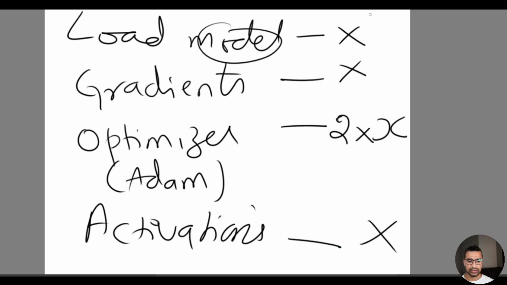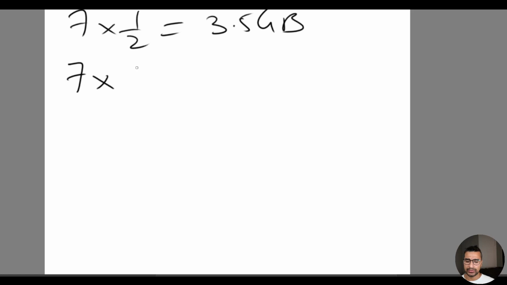It needs X. Let's say you are loading a base model on int4, right? So we just calculated that, that's going to be 3.5 GB. The gradients, you always have to load either on FP32 or FP16. If you have memory constraints, just go ahead and do it on FP16. Now there are 7 billion parameters, and FP16 takes 2 bytes. Each parameter, or each weight, needs 2 bytes. So 7 billion parameters needs 14 GB.